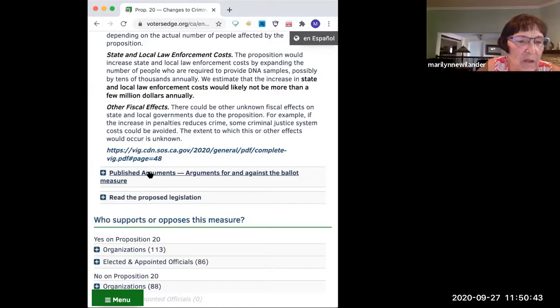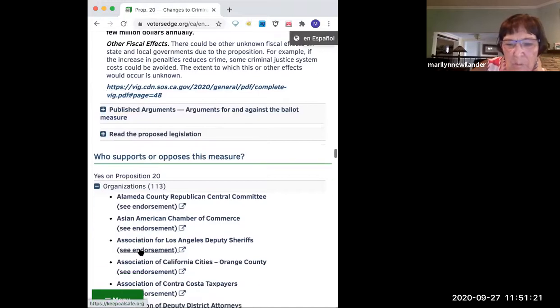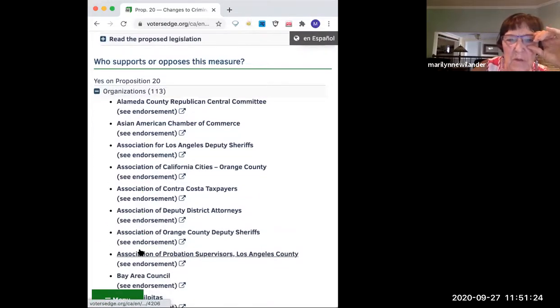The opponents say that it will roll back prison reforms and cost taxpayers millions of dollars annually. They will say it will slash mental health and rehabilitation programs that help to prepare people for release, because the money that has been saved from early release has been used for these programs that help prepare people for re-entry into the public sector. And opponents also say it will result in extreme sentences for petty theft and will disproportionately impact vulnerable financial minorities.